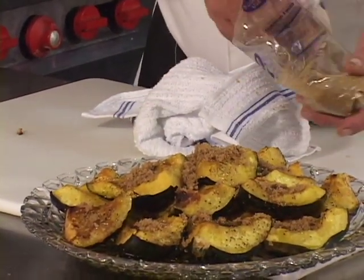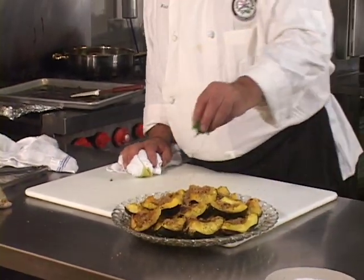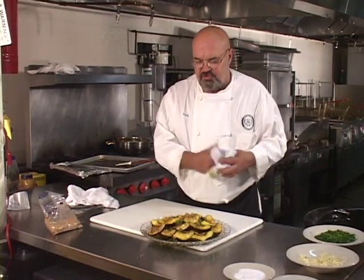It'll get soft on there right away too. The squash has got that underlying sweet flavor to it, and we're going to sprinkle a little chopped parsley on it — that nice undercurrent sweet flavor from the brown sugar. This is very basic, but it's incredibly delicious. You'll really like this.